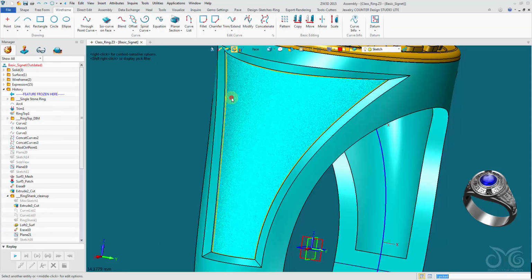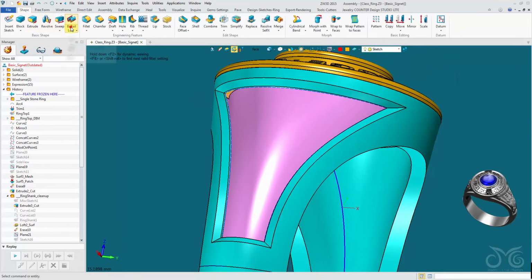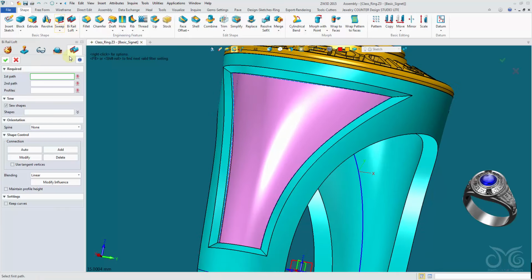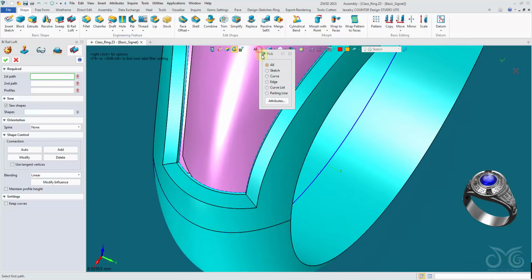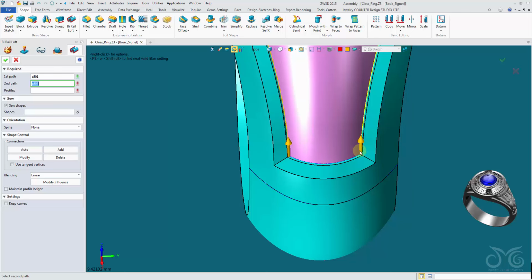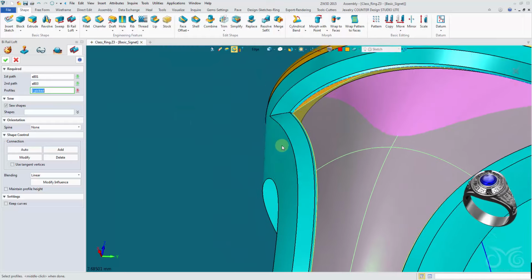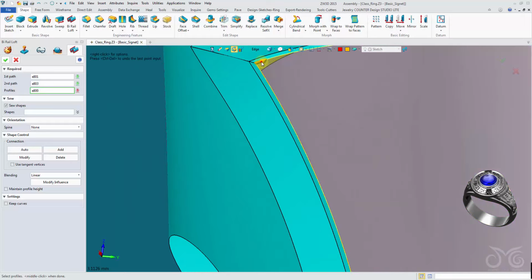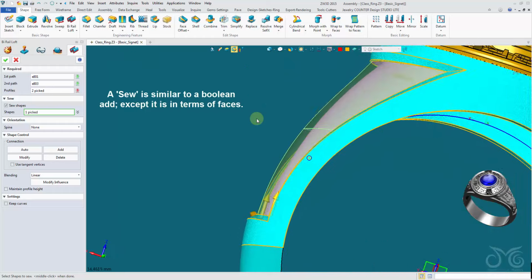To do this, one method is to simply erase the current face. Okay, we have the edges there. We can come in with our Birail Loft tool. We could use other tools such as the N-sided surface, FEM patch. Let's try the birail loft first. We're going to loft, picking our two paths as the edges. Our profile is going to be this edge all the way up to this edge here. We're going to sew it to our ring shank.